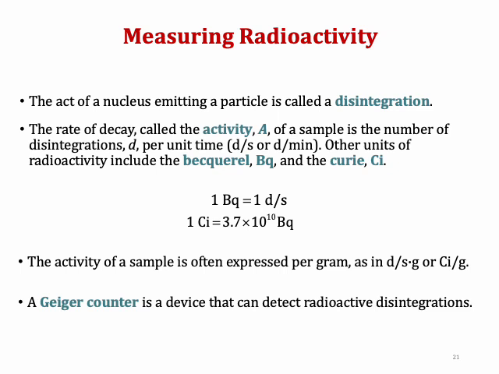Okay, the next part, radioactivity. So how can we measure this radioactive decay? The radioactive decay is measured by a device called Geiger counter. It is a device that can detect radioactive decay, which is also referred to as the disintegration. Why? Because your nucleus is decaying in this process. It is disintegrating. The particles are being released from the nucleus. That is why it is called disintegration.